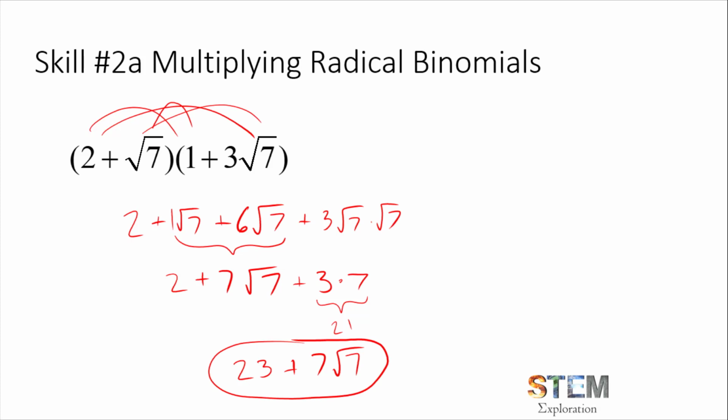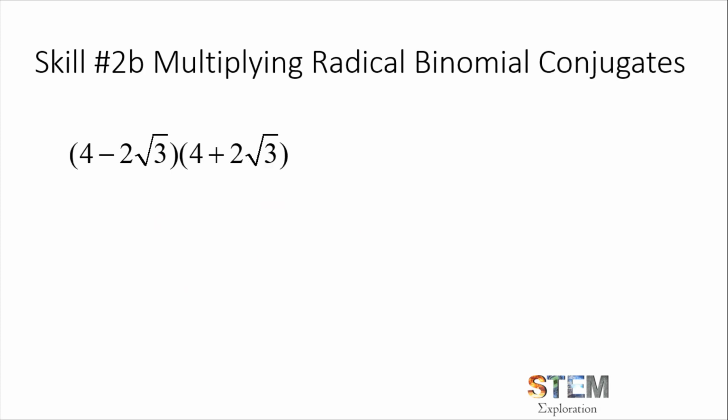Now, I'm just showing this to you so you can see some of the mathematical operations that you can do with radical binomials. Now, one of the really useful applications of radical binomials is if you multiply a radical binomial by its conjugate. So just like what we talked about in the previous section, if you have the exact same binomial, and what I mean by conjugates is that you just switch the signs, some really useful things happen, all right?